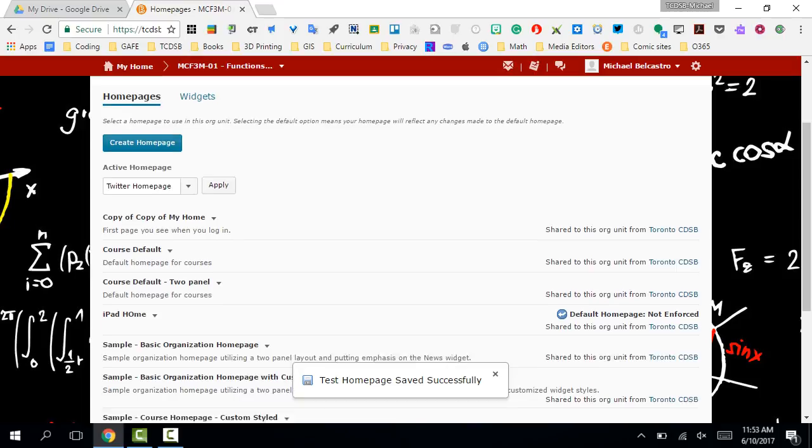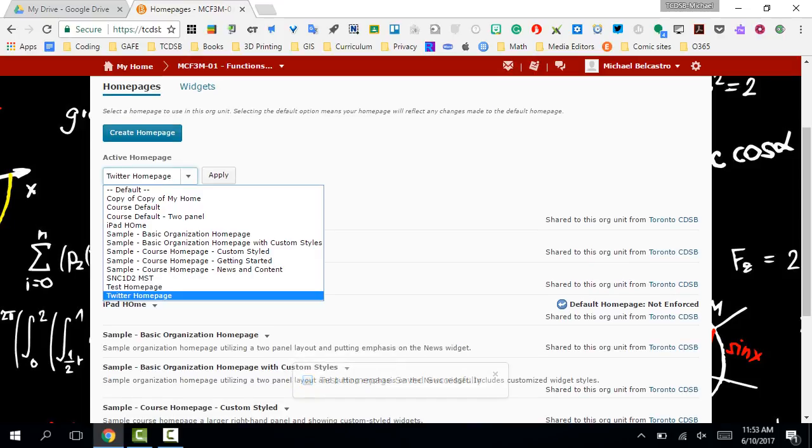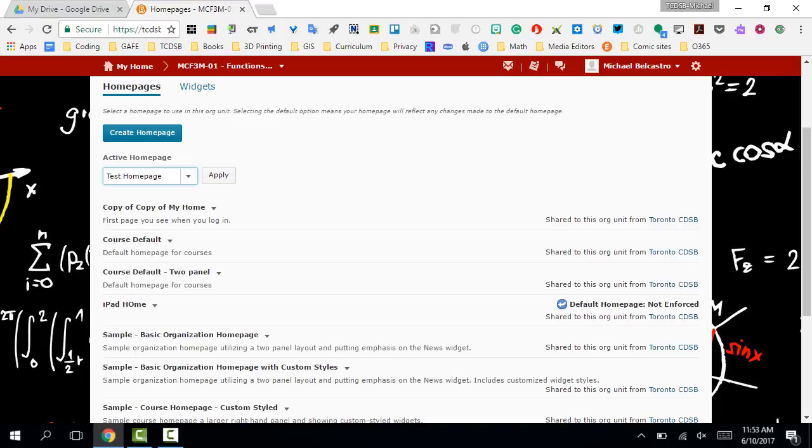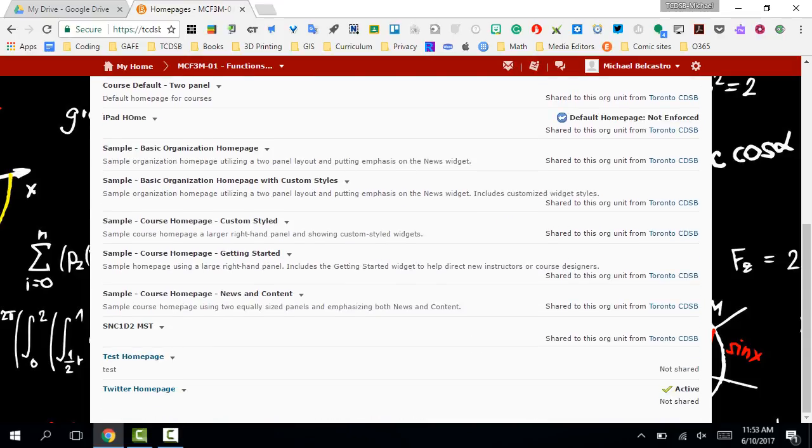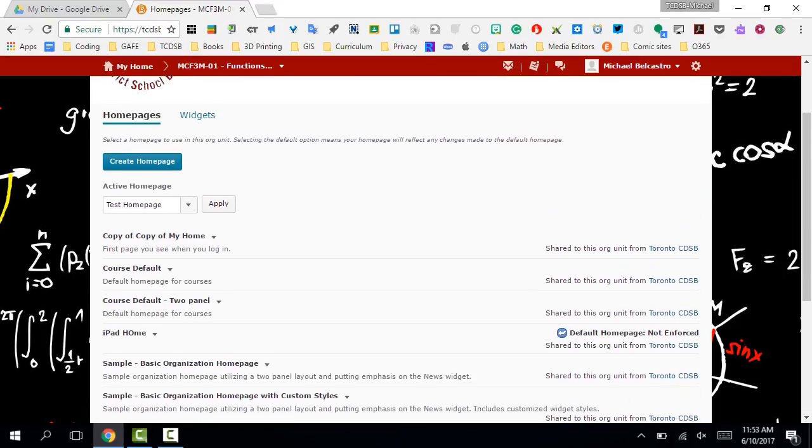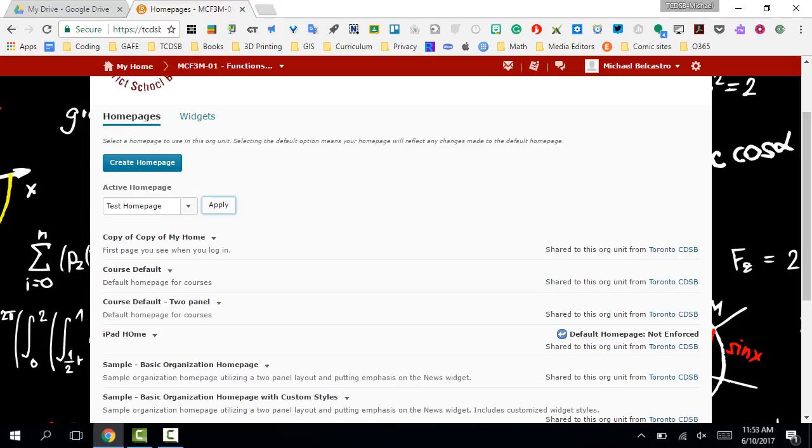And now for my home page, okay, you'll notice if I go through, I can go to a test home page. So the test home page is going to be different than my Twitter home page. I'm going to select it, and then I need to hit the apply button. Okay, and remember, test home page, Twitter is the one I currently use. My test home page is one of the ones I can edit, and I can always go back later and actually copy this course or go into it by selecting it and editing it later. So I'm going to use the test home page. I'm going to apply it.